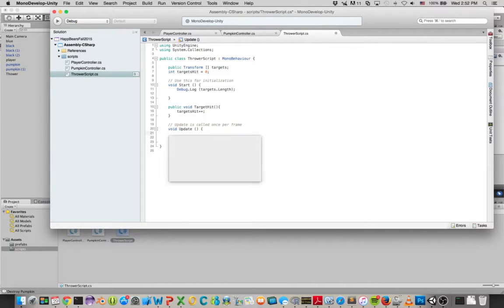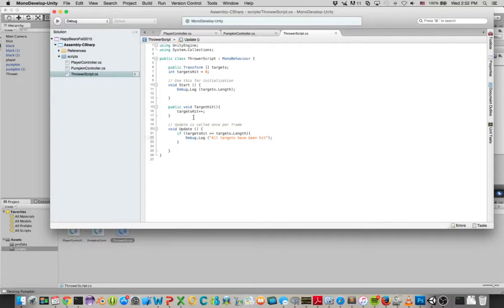We will say something like if targetsHit is greater than or equal to targets.Length, we'll do a Debug.Log, oops, not assert. All targets have been hit.